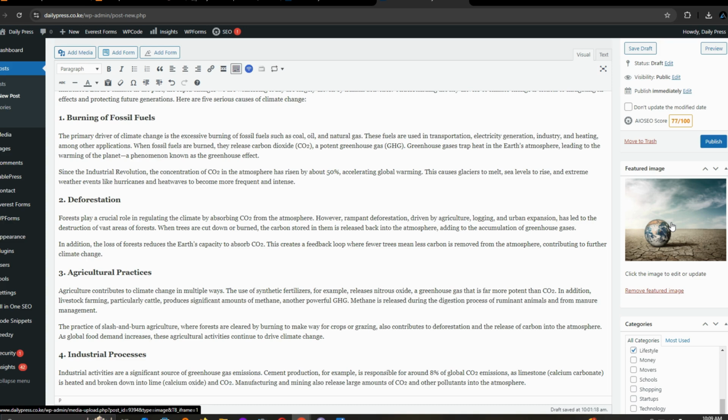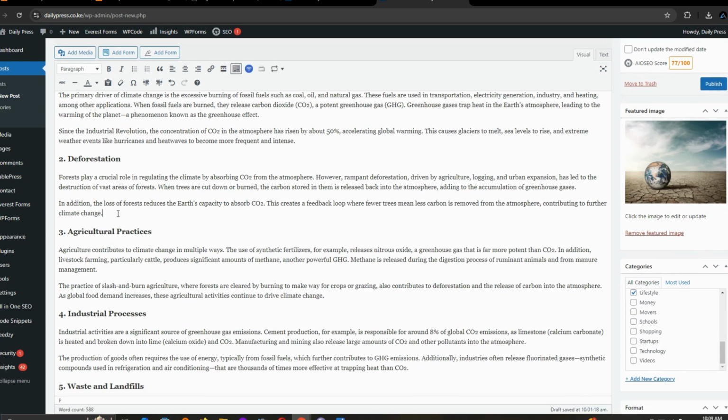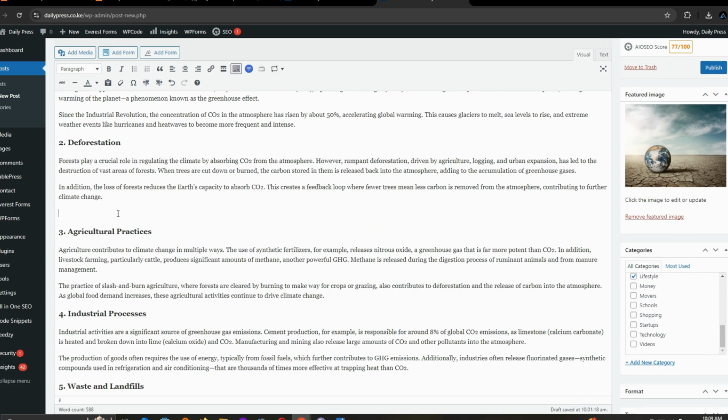The next thing you might want to do is maybe to insert an image. So how do we insert, for instance, an image here? That is another question. So the correct way to insert an image into our post, maybe in the middle of our post or after a few paragraphs, we first choose the location where we want the image to sit.